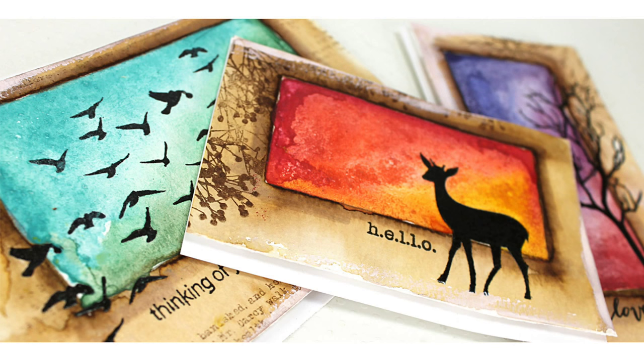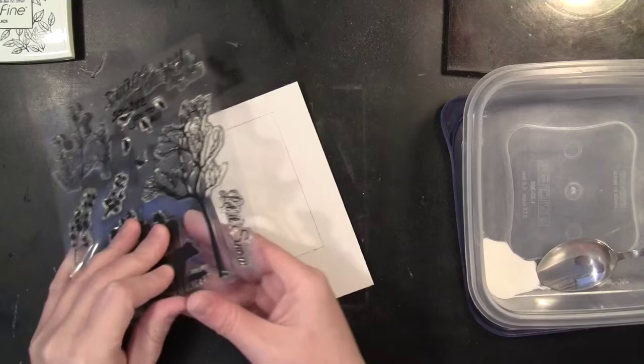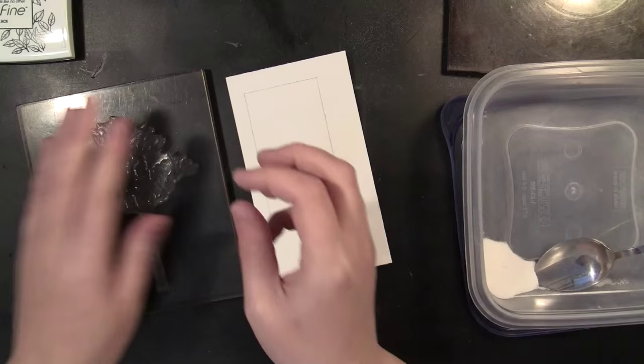So to start out, I went ahead and sketched out rectangles onto three pieces of Canson 140-pound watercolor paper. And I'm going to be embossing my images, so I'm just rubbing them with an anti-static bag so that the embossing powder sticks only where I want it to. And I'm using clear embossing powder. And I'll go ahead and get my images on my acrylic block. And I'm going to stamp them using VersaFine Onyx Black ink.